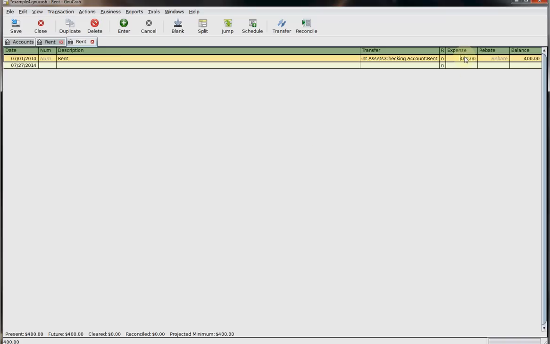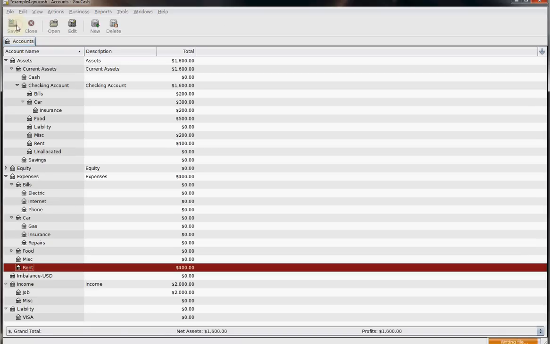But you can see the labels that GnuCash has here are expense and in this case rebate, so it's easy to see this goes with expense. And you will probably want to leave these labels on at least when you're starting out. When you're doing split transactions, I prefer the credit and debit labels since the easier labels don't really apply anymore. Like I said, just think of it as left and right. Alright, so now we're done with the rent.